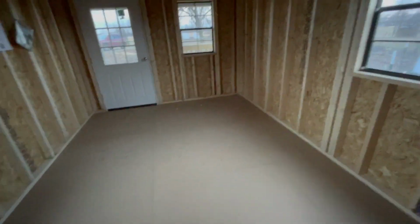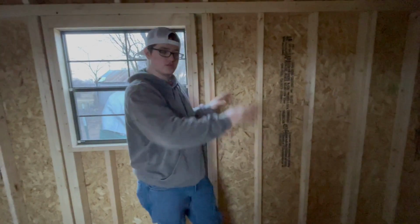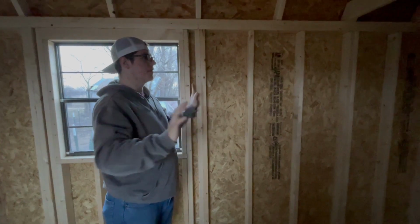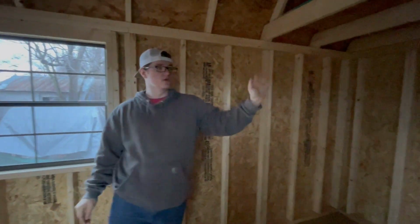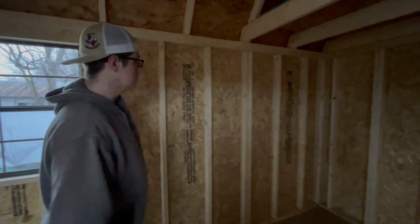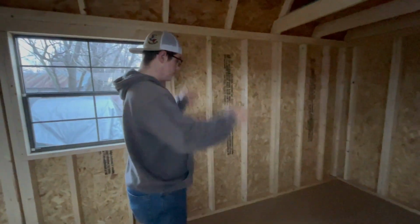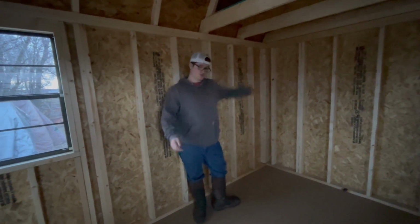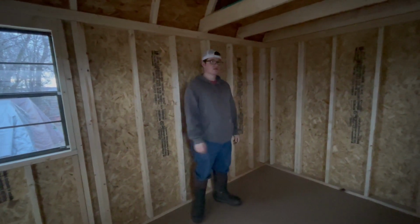Well, this is your bedroom. Well, if this is my bedroom, then where's my living room? Right here. Where's my dining room? Right here. Because my kitchen and bathroom. If I did the bathroom and kitchen back here, it'd be quiet. Right here would be my bathroom to the back wall and then my kitchen that way. That's a big bathroom. Then I'd have the shower, sink, and toilet. Yeah, the shower would probably be on the back wall back there.